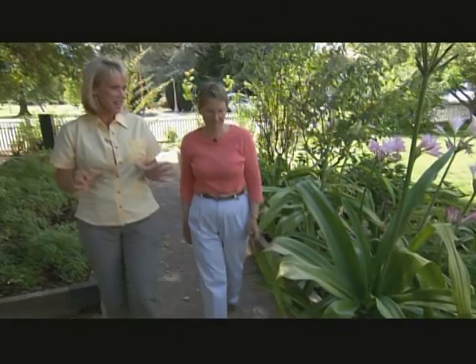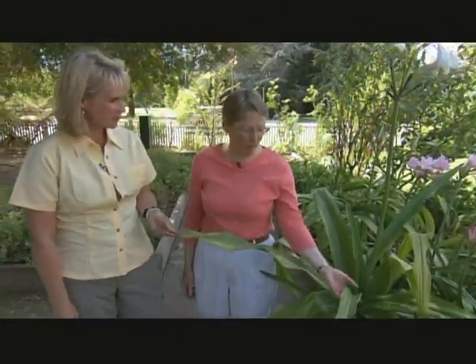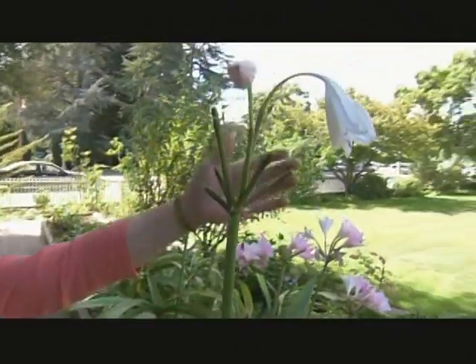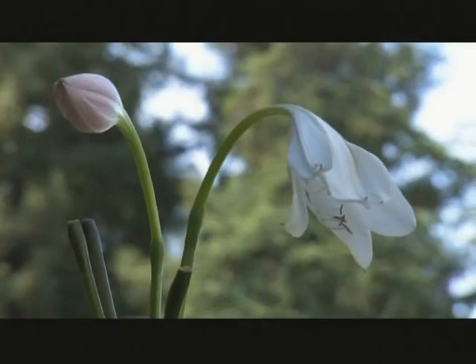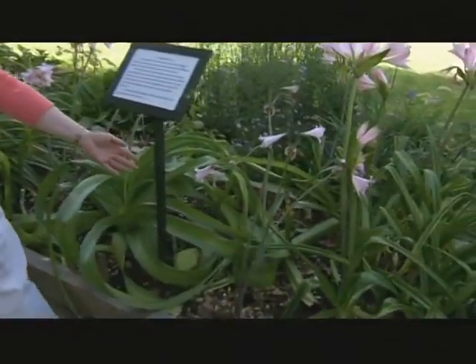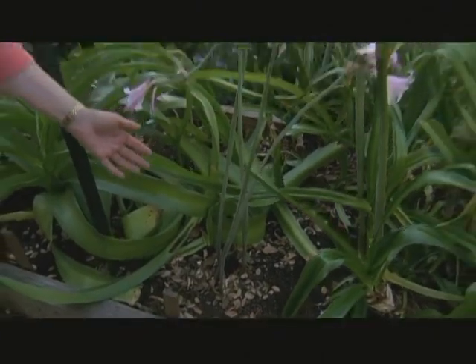Over on the street side of the garden, Mr. Burbank worked for many years with bulbs. One of these is an evergreen crinum, which has beautiful white to pink flowers and great fragrance. He hybridized those after many years with Amaryllis belladonna, commonly called the naked lady — it has no leaves at this time.